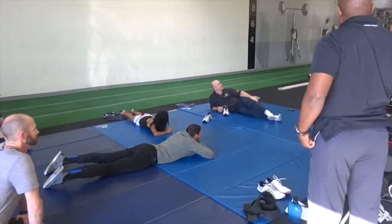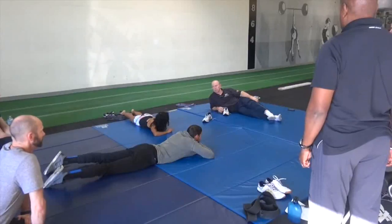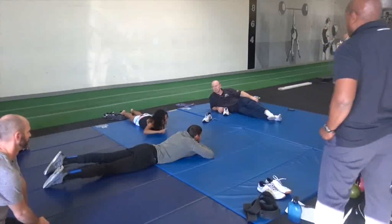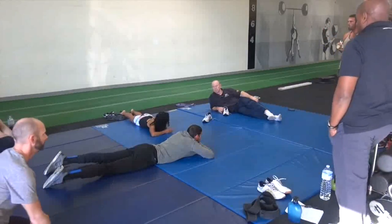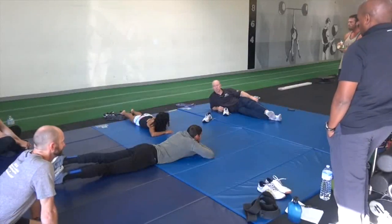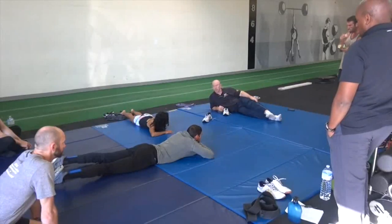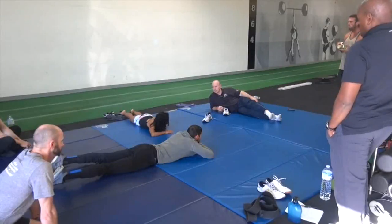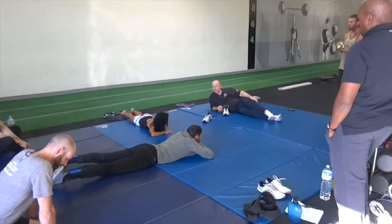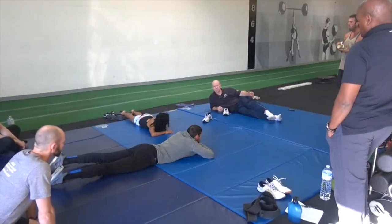Tom, you've seen the garage. That's my idea of training. So this is pretty much all you need with a couple of weights. Just a mat and a couple of weights. I've trained Olympic medalists in a space about the size of this, with one bench, one bar, and a few plates. So until someone makes it popular, no one's going to, because there's just too much of a paradigm shift.